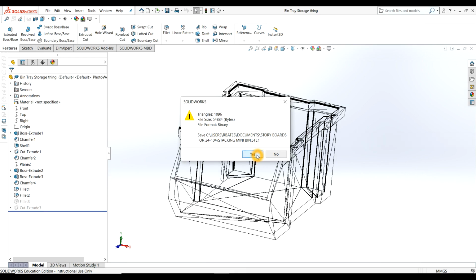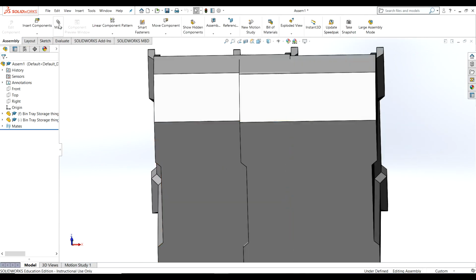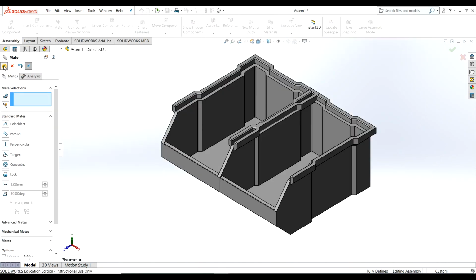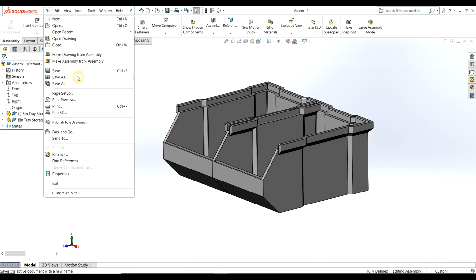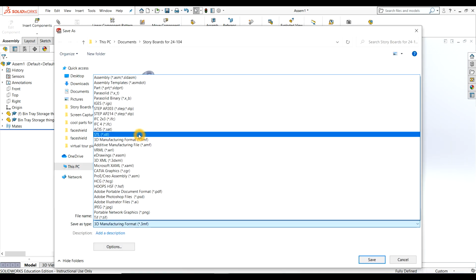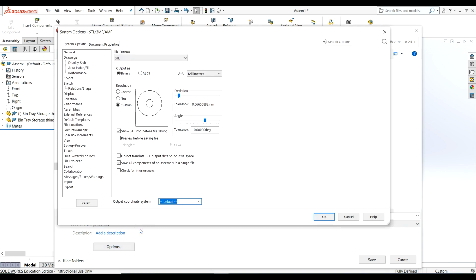Multi-part assemblies can be saved as STL or 3MF formats also. Just note any gaps between your geometry or unusual inconsistencies between meshes may produce errors in certain slicer softwares, or they might just simply crash it. When saving a multi-part assembly as an STL or 3MF, make sure the system option Save All Components of an Assembly into a Single File is selected. For multi-part assemblies, this is usually the case.